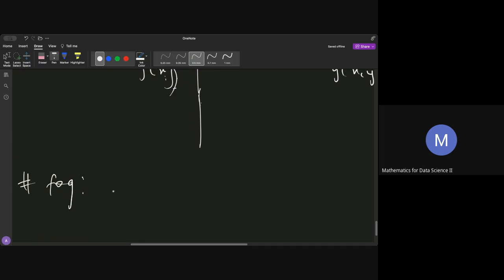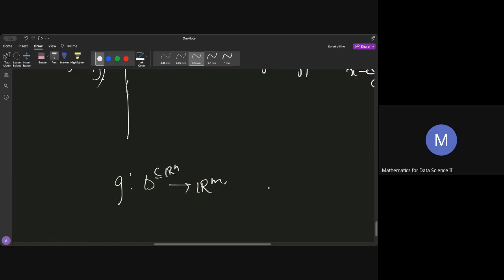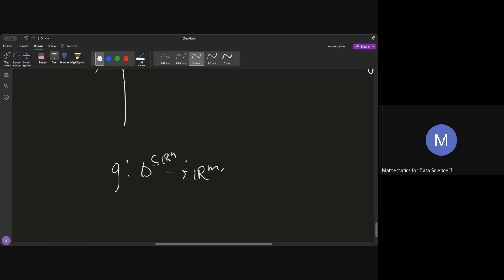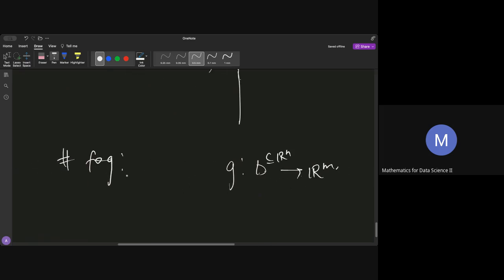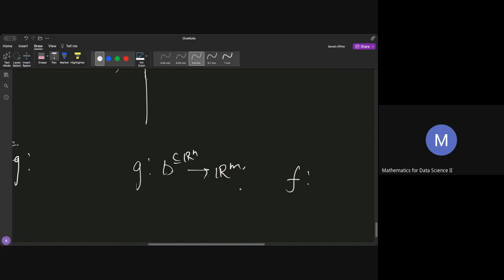Now, if I want to define f composed with g, the first thing I'll need is, let's come to g first, because f is decided later, right? We first apply g and then we apply f. So we should start with g. Let's say the domain of g is D, and it's from D to Rm, where D could be anywhere in Rn. And then I have to define f, and for f composed with g to be valid, what should be the domain of f?